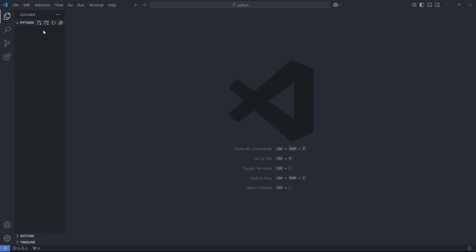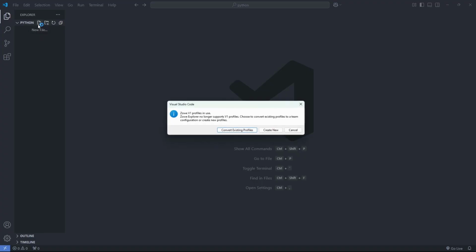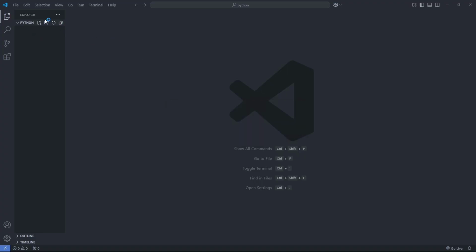And now that we have that open, we're going to click on this little icon right here. It's called New File. And then we're going to type in main.py. So the py here means we're just telling the computer, all right, we're making a Python file here. And the main here is the name. We can call it code.py or script.py, but I like to name it main.